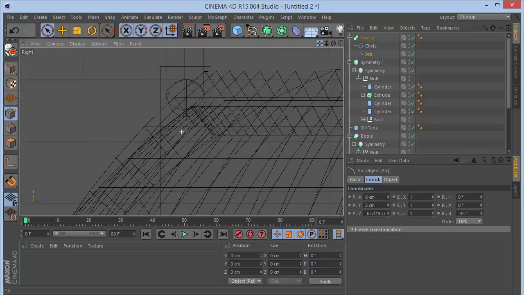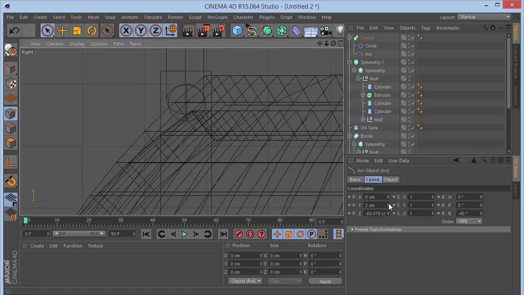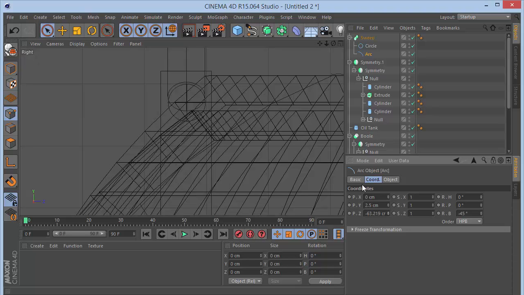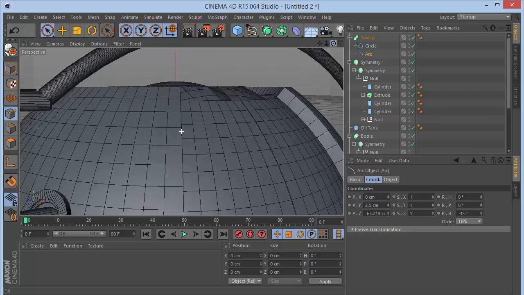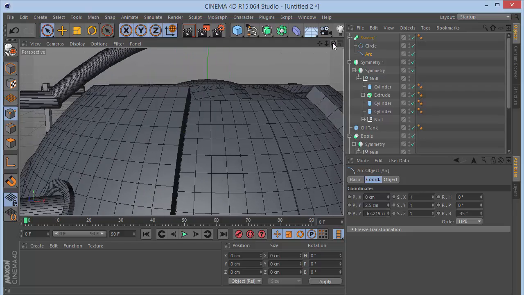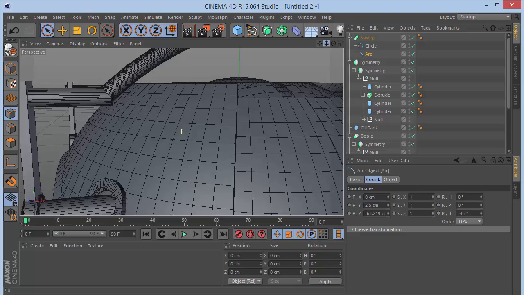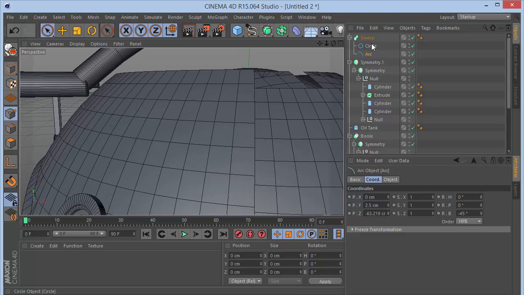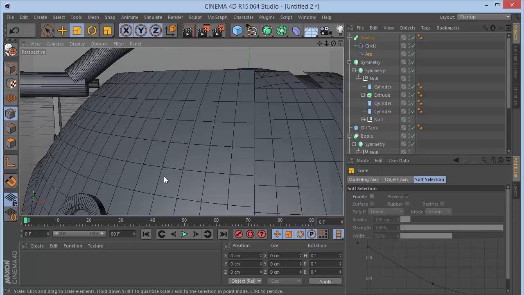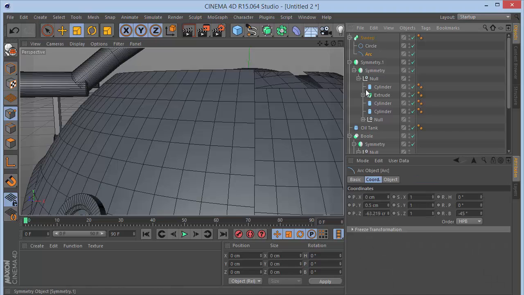So I'm just going to hold Alt and click this up to move it by small increments. I think we need to move this down a bit. And I'm going to press T and scale this up, a little bit down, and then we want to move this down.